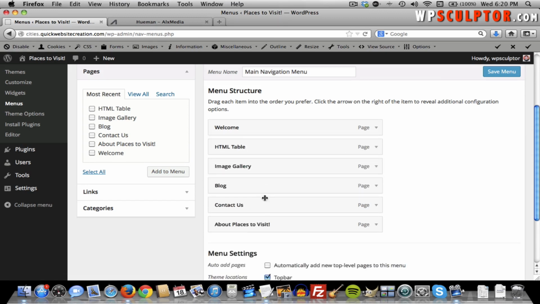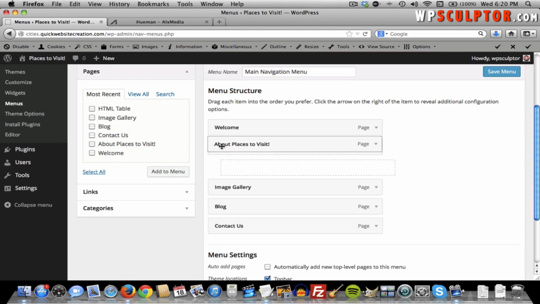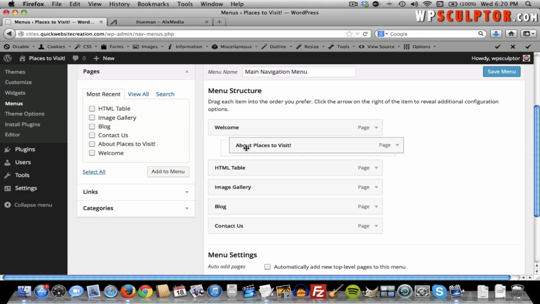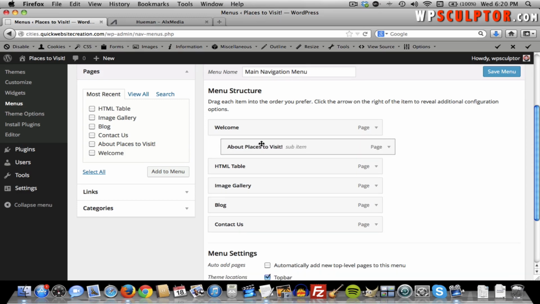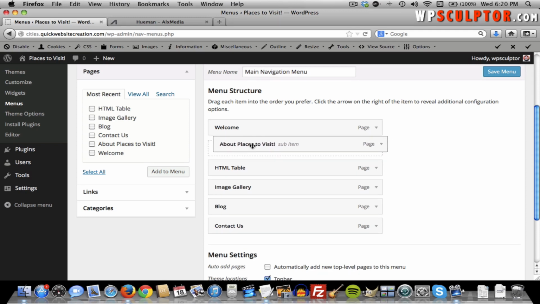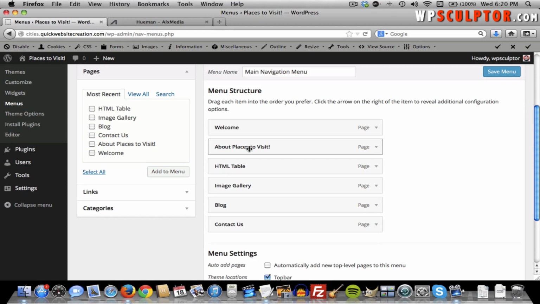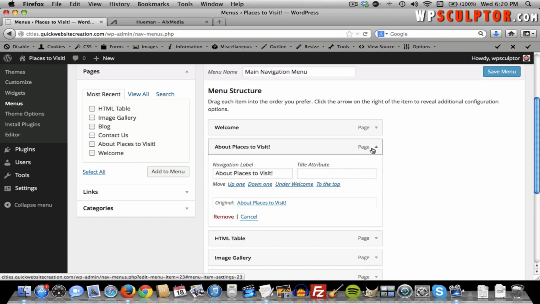And then let's say I want my About to be after the home page menu, so I'm going to drag that up here. And now one thing I want to point out here, if you let it go like that to where it's pushed over a little bit, this About page will appear as a drop down menu when you hover over the home page menu item. And to make this its own menu item, we'll just move it over that way just a little bit. And we'll create a drop down here in just a moment, but I'm going to change my About title to just About.